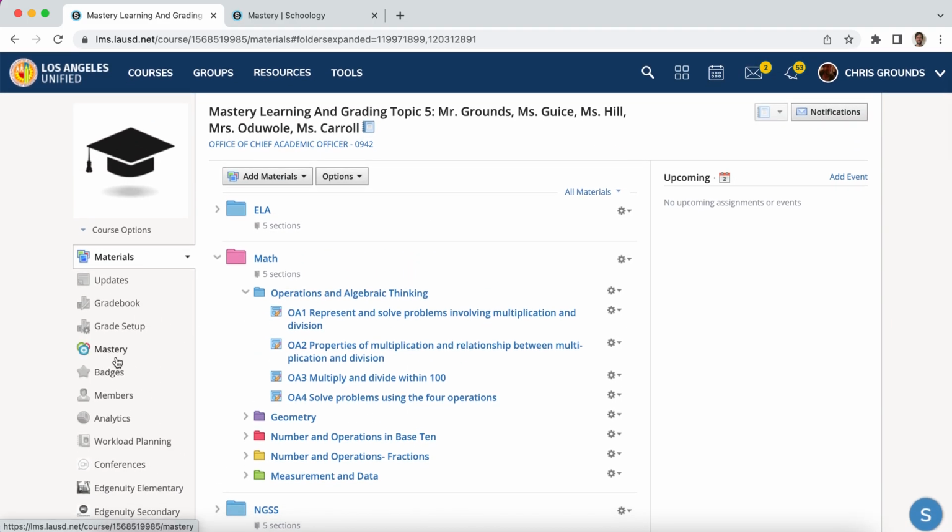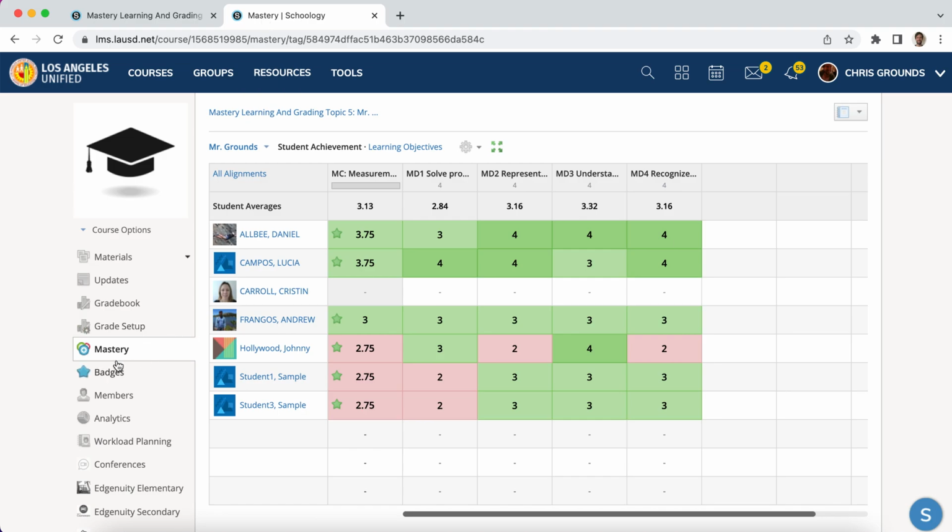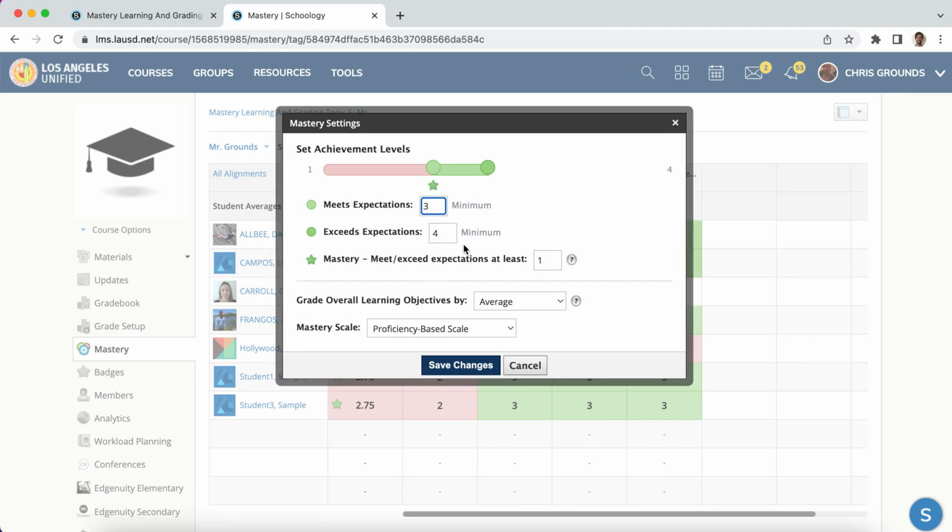And then a final important thing for this setup that we just reviewed: if I go back to my mastery screen and go into the mastery settings, there are a few different options for how overall learning objective grades can be determined. We actually have highest score and decaying average, which in other situations might be very useful. But again, because we're only entering those mastery scores for the various learning targets within a domain, I've left it as average because we do want those mastery scores on those learning targets to be averaged together to determine the overall domain grade. For that situation, highest score or decaying average would not make sense.